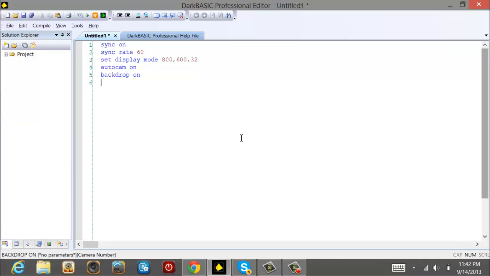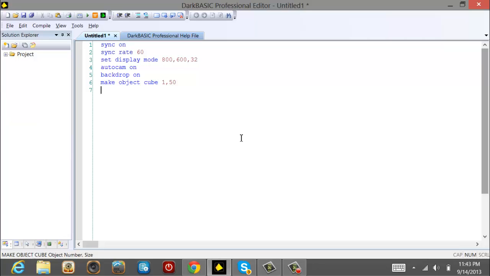Now I want to type in make object just to start off as my first player. To make an object, you type in make object and then space and the ID and the size of your object. I usually use 50 as my size. And I forgot to add cube, but you can basically use any shape you want. For this example, I'll be using a cube. And this is in 3D, by the way, when you load it, because it's automatically set as that.